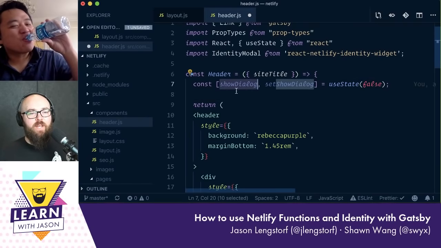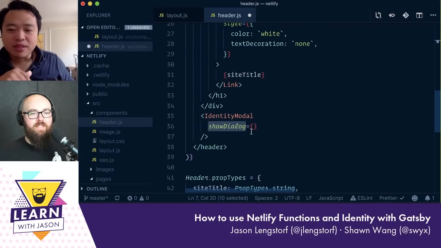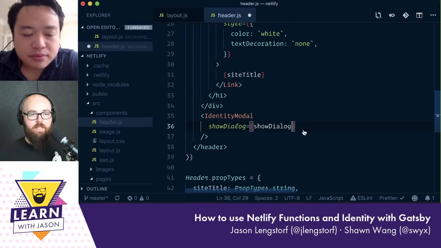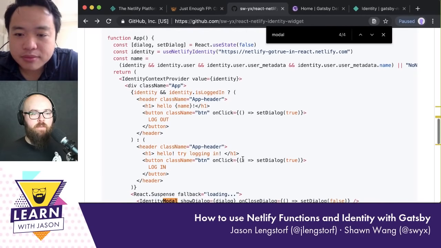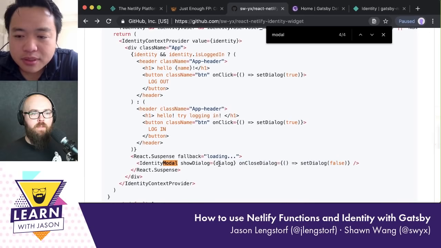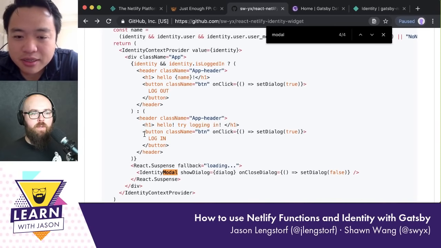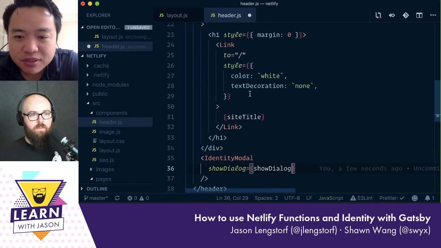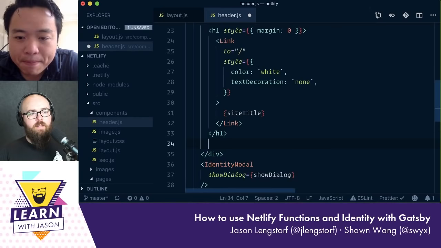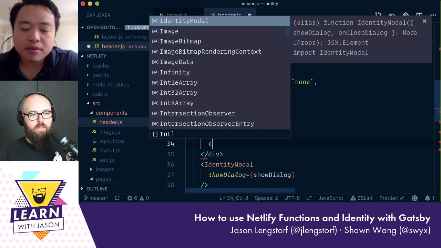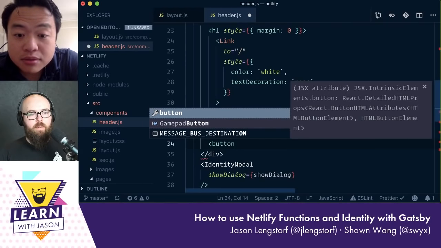So we have this show dialog, so I can use this now to say we've got the identity modal and we're not going to show it, but we do want to have some logic to show it. So this is closing it from inside. So this is where we need a login button. Yeah, you can take a button. Yep. Got it. And I call it set dialog, but whatever. So here we have, I'm gonna have to do some gnarly inline styling here, but we're gonna do a button.